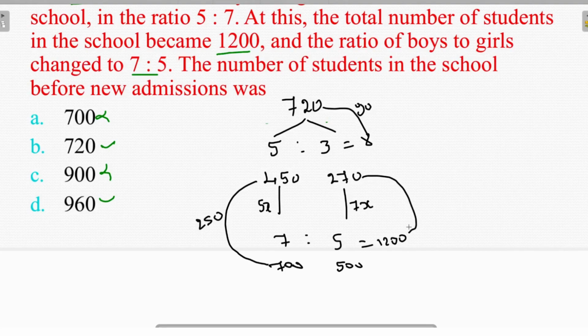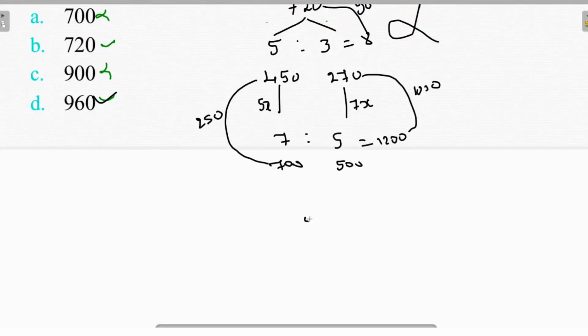Then with 270 it will be approximately 1030. Is it a 5 is to 7 multiple ratio? No, it is not my answer. Then I can tell 960. If you want, I will show you 960 also. See, this is not my answer. I will check 960 if you want.